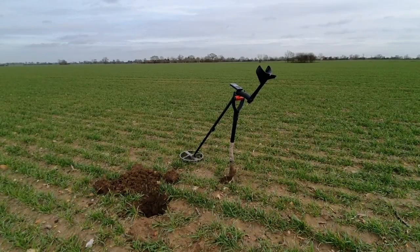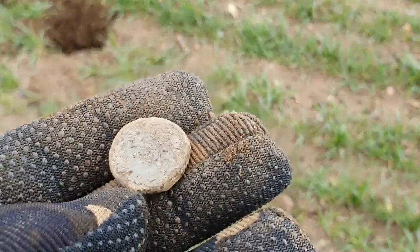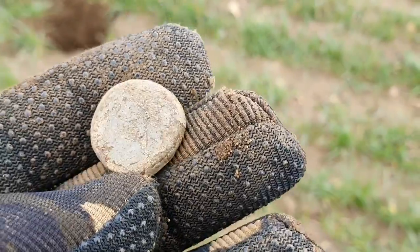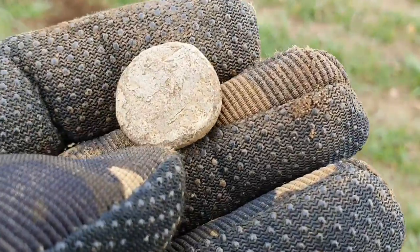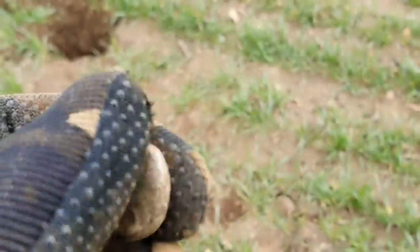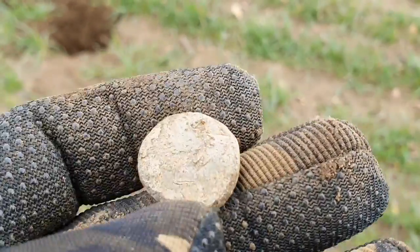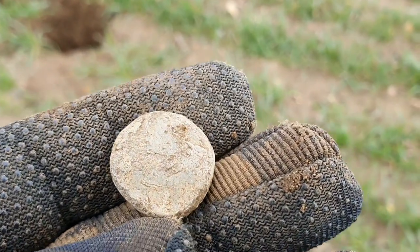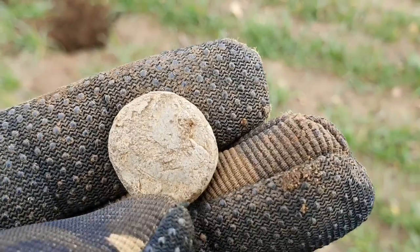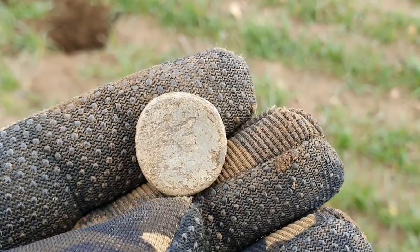Here we go, folks. Our next target is quite a nice little lead disc. I should imagine it was probably some kind of little trader's token or something at one time. I thought it was a bag seal at first, but it's not. Can almost see something on there, but I think that's just the weathering in the lead surface. Anyway, we'll carry on.